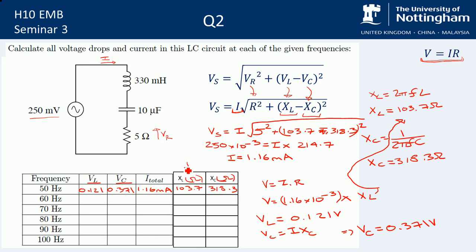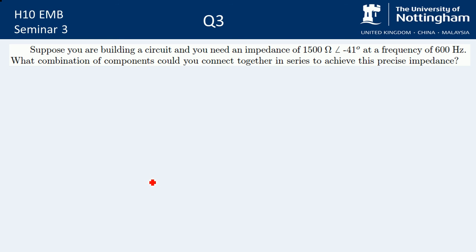So that's the process you need to go through. For each operating frequency, you'll need to recalculate the reactance of each component, recalculate the current, and then recalculate VL and VC. Why am I getting you to do it at so many frequencies? Because it's good practice and it shows you know what you're doing. Each of these values in this table is frequency dependent. As you see the frequency increase, just have a look and see what happens to VL, VC, and the total current.